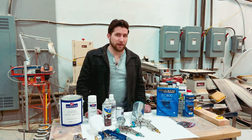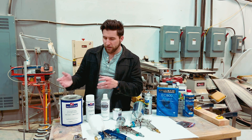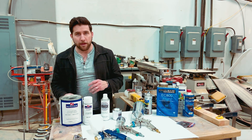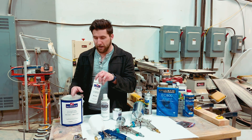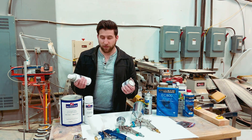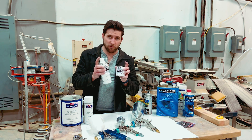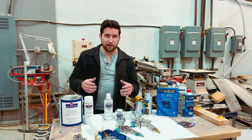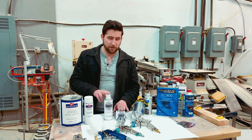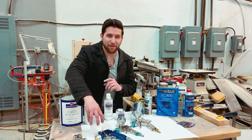That leads us to the question of what kind of paint are you using. We have two lacquer-based products here. The Mohawk — a fantastic product, they have their classic instrument lacquer and the vinyl sealer which I use very frequently. The difference between the can version and the gun version is just that one's in a spray can — it's the same product. Similarly with the Oxford, my favorite new supplier for vintage nitrocellulose lacquer formula and vintage colors — same thing, the difference is just that one's in a spray can. Oxford is currently only available in Canada but should be more broadly available soon.